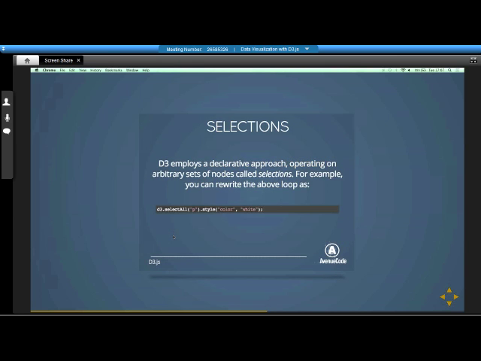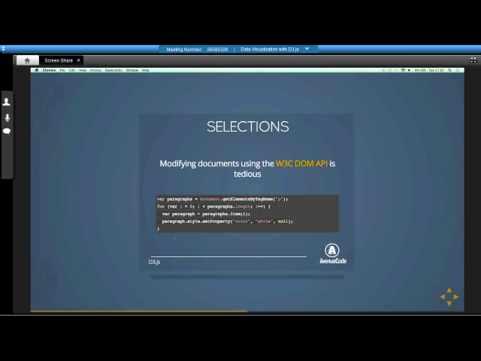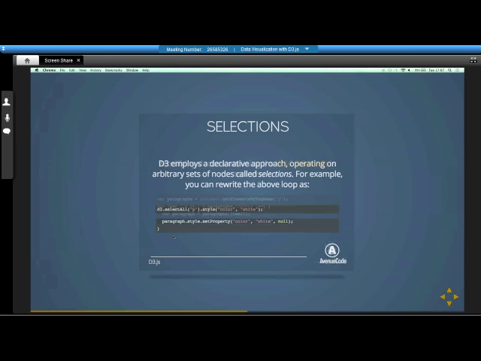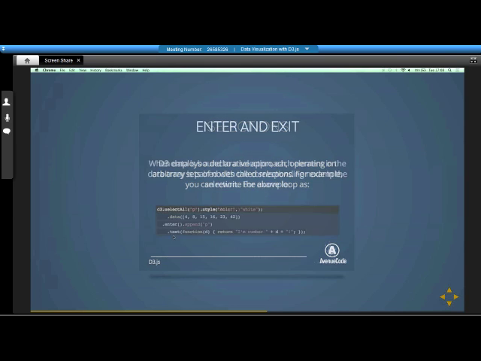And we can do the same thing using D3. D3 has a declarative approach that simplifies the work, and those pieces of code do exactly the same thing. They are changing the color of the font, which is a property of the style attribute.